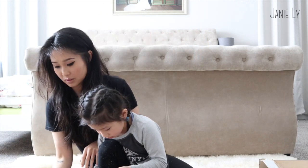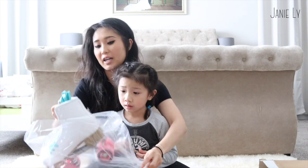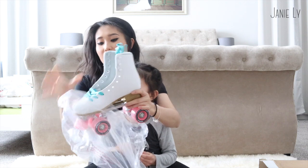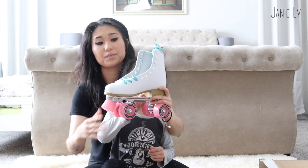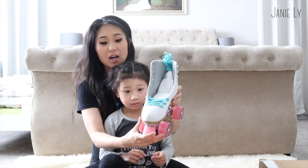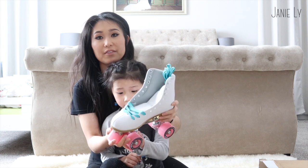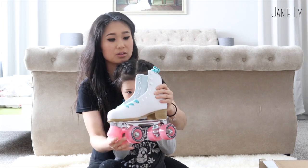Let's open this pair of roller skates. I got these in white, and they come in teal. And they come with teal laces. But the thing is that it's a little heavy, so I don't know. We'll have to see how this goes.